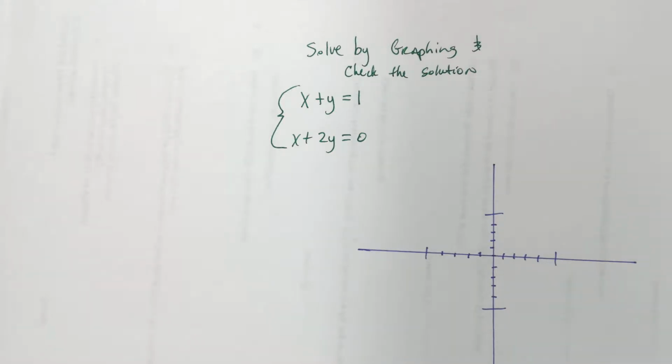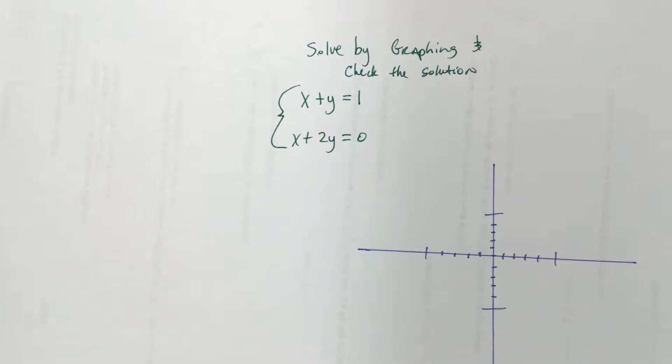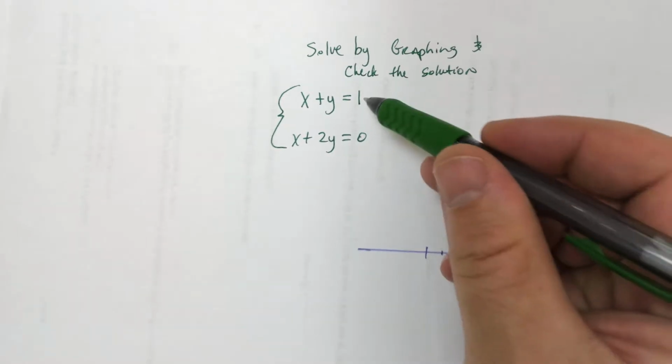So this one, if this was a test and it didn't say how to graph it or how to solve it, you could do it any way you want. So actually what we're going to do right now is solve it by graphing, and we're going to check, and then we're going to try this same exact problem with the other two methods. So we're going to try this one problem with all three ways. Ready? Okay, so let's graph the first one.